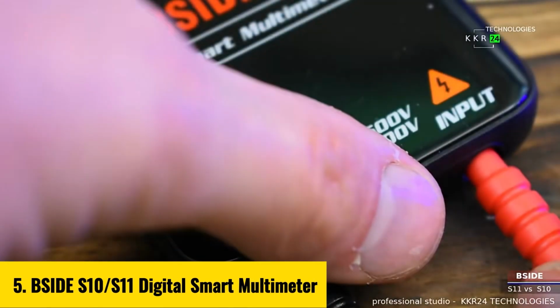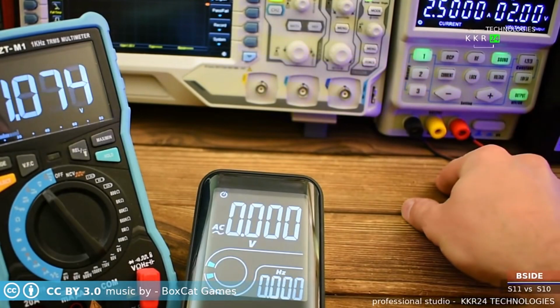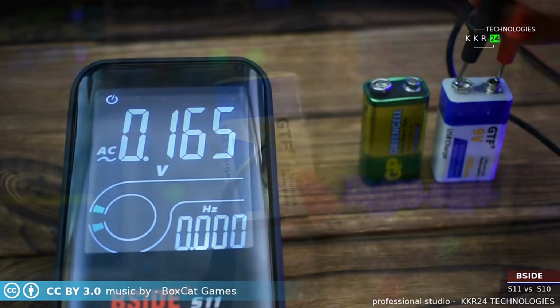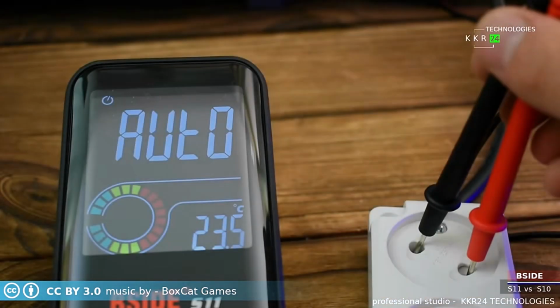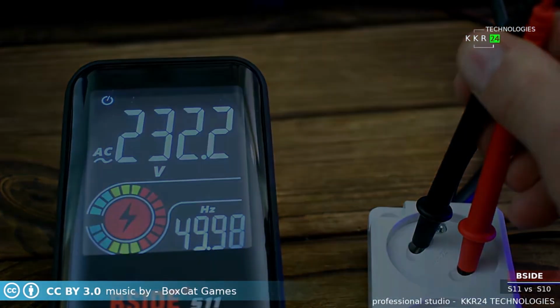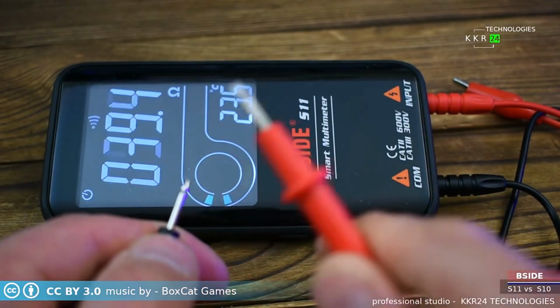Bside S10S11 Digital Smart Multimeter. The Bside S10S11 Digital Smart Multimeter is a versatile compact tool designed for both professionals and DIY enthusiasts. With a sleek color LCD display and a maximum reading of 99999 counts, it ensures precise measurements for DC/AC voltage up to 600 volts, resistance up to 60 MΩ, and more.